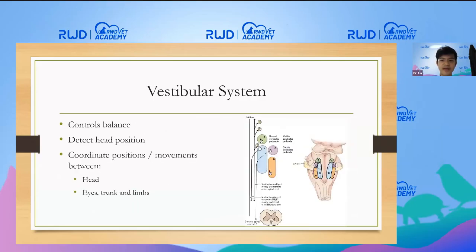The vestibular system controls balance and tries to prevent the animal falling over. Control of balance requires tiny changes in the position and movement of the body and the eyes depending on the position and movement of the head. The balance sensors detect the position of the head in space while the animal is standing at rest or when it is moving. The information on the position of the head is converted into electrical signals which are sent to the brain. The balance control center in the brain processes this information and sends messages to the rest of the body to keep the animal upright. Messages are also sent to the muscles controlling the movement of the eyes to change the position of the eyes according to the position of the head.